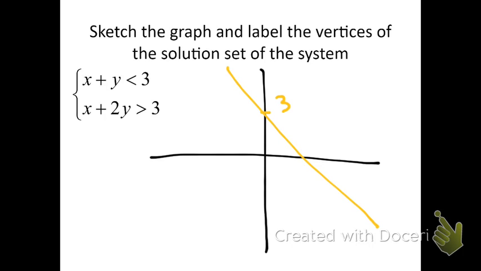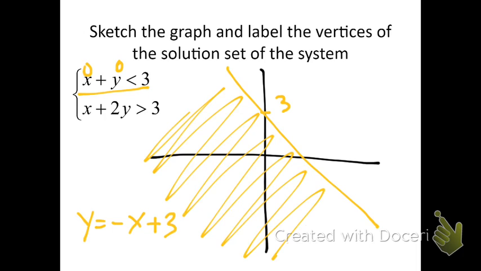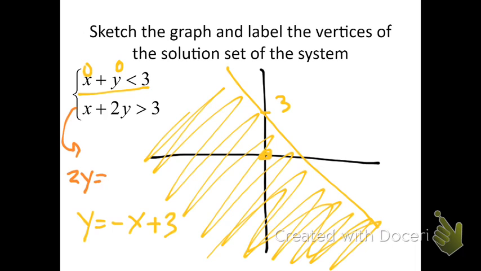Okay, so once I put this into slope-intercept form and graph it, when I test the point, I'm going to go back to the original because it's just a lot safer to plug points in there. So if I plug in 0, 0, I see that 0 is less than 3. So I know that I'm going to shade towards 0, 0 in this direction because I want that to be included there. Alright, then I'm going to graph the other equation. I could put it in slope-intercept form, so I get 2y equals -x plus 3, and then divide everything by 2. And now I see that I have a y-intercept of 1.5 and a slope of -1 half.